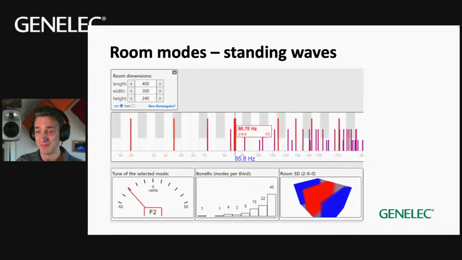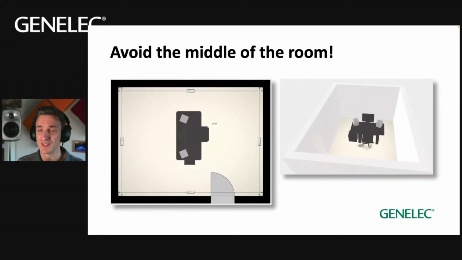So therefore, one answer to where should I sit is not in the middle of the room, because this is, as said, a symmetrical point, which is just a problem with room modes. Of course, you will stay somehow on the middle axis of the room. This makes sense because of basic symmetry of left and right, but never be exactly in the middle of the room.